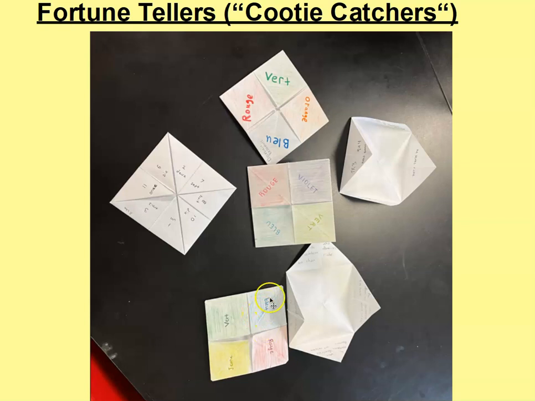That's fine. Colors, somebody's going to choose a color, and then you spell out the color, like rouge, R-O-U-G-E, and then open and close it that many times. And then they can go back and forth, numbers and colors, however many times they want, and then eventually they get bored, and whatever they land on, they open up the cootie catcher, and there's their fortune written right here in future tense.